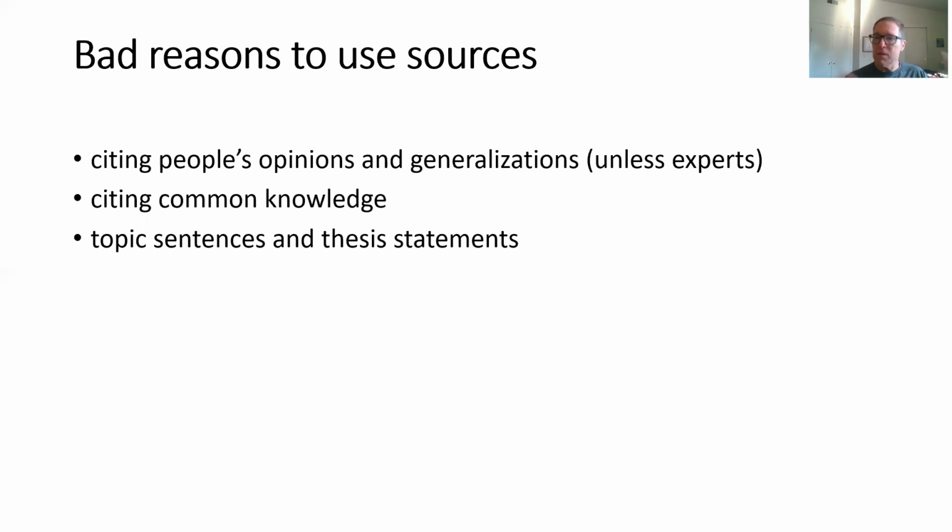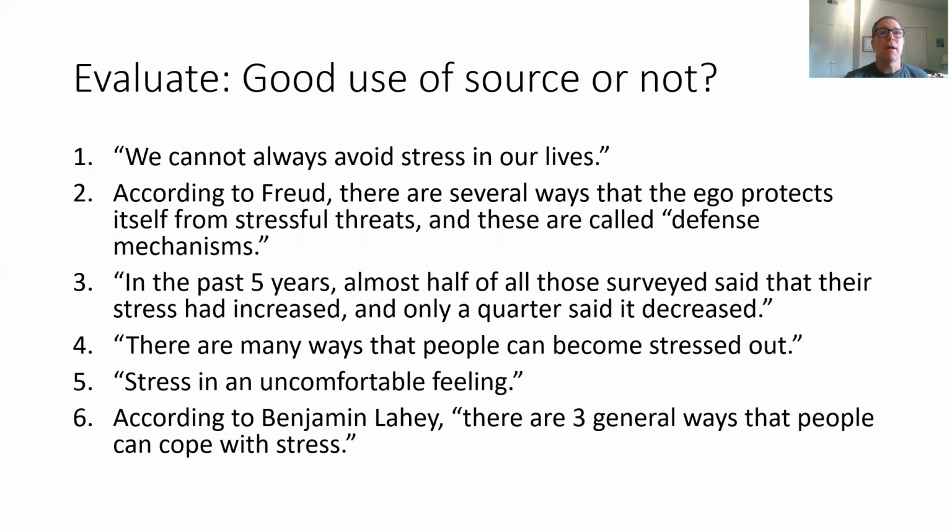If you're citing common knowledge or general opinions, don't cite sources for that. You can put it in there, but don't use your sources for that. Topic sentences, thesis statements, those are generalizations. Those are your opinions and claims, general claims. Don't use sources for that. State them yourself. You're stating your opinions.